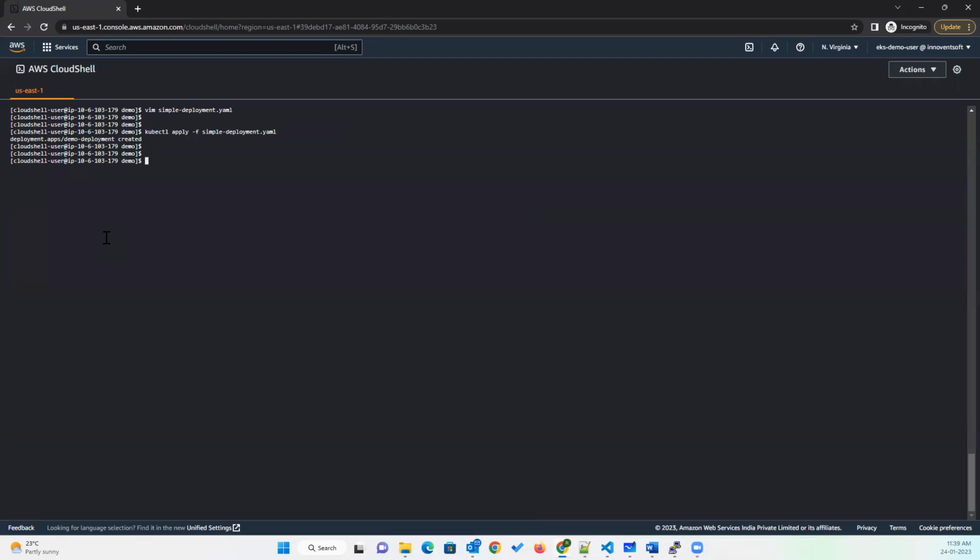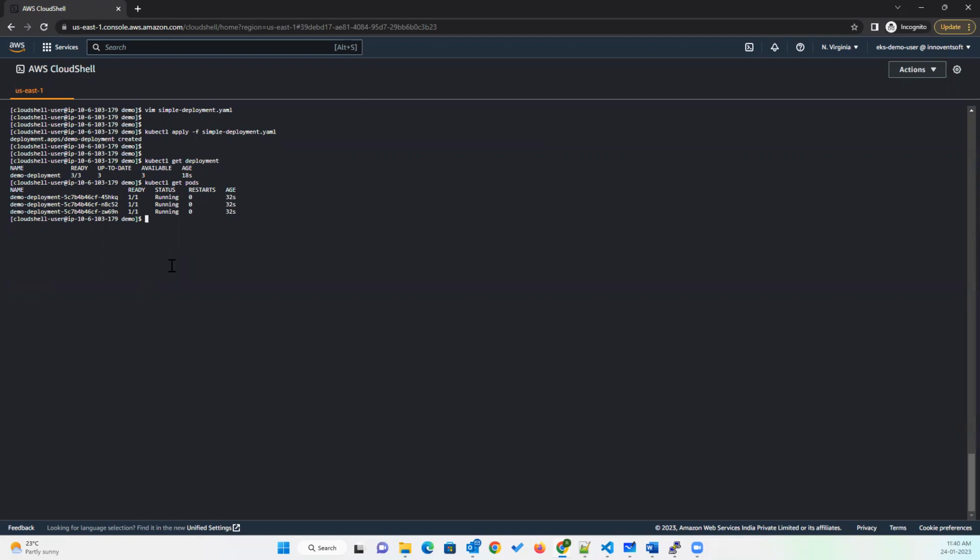We can verify with kubectl get deployment, like how many deployments we have. It is telling 3, which means it created 3 replicas. So we need to have 3 pods. Let's go ahead and check. So we have 3 pods running, as we were discussing.